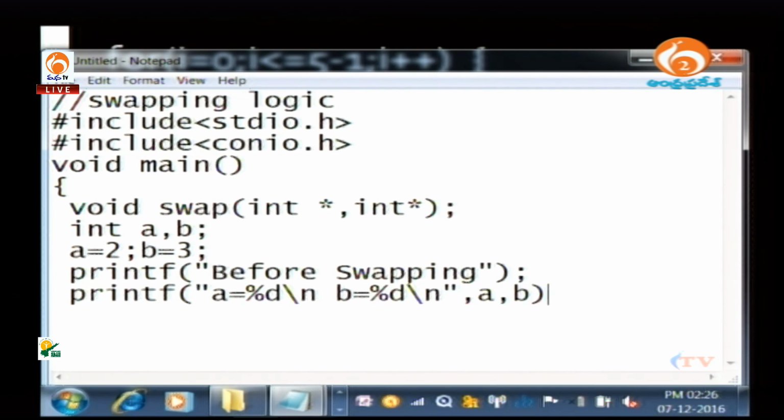So, these are the values before swapping. Next, swap. Now we are calling the swap function here. I am sending the addresses, called call by reference.